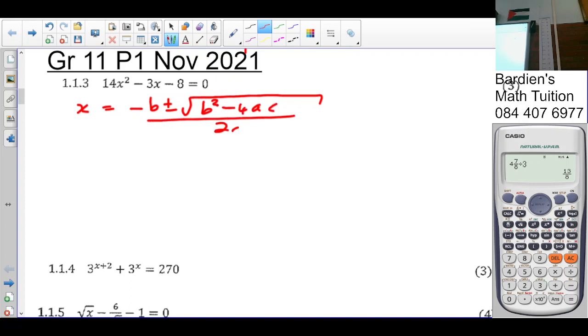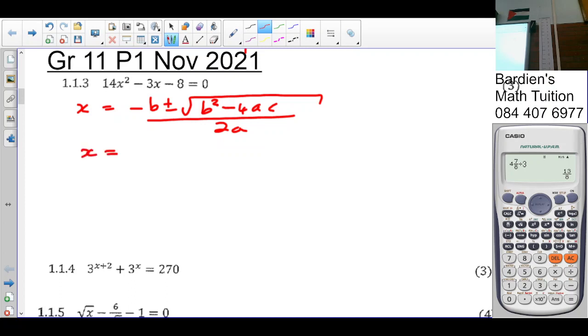People, there's one point in this exam where they give you a mark for substituting into the formula correctly, and this is that point. Further than this, we don't have to show the substitution into the quadratic formula. This is the only point that needs to be shown. Even if you get your answer correct, out of 3 they only give you probably 1 or 2. They will penalize you there always.